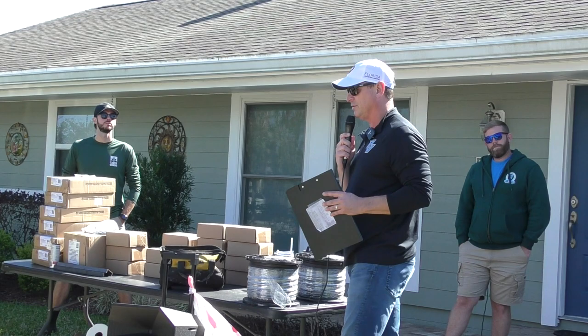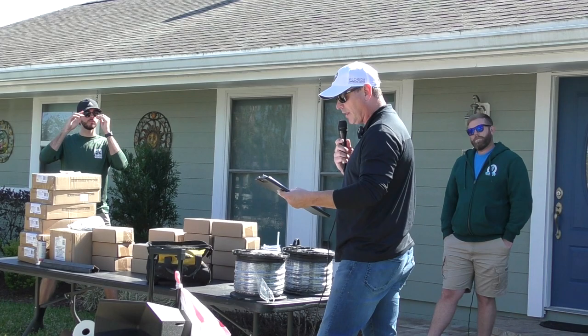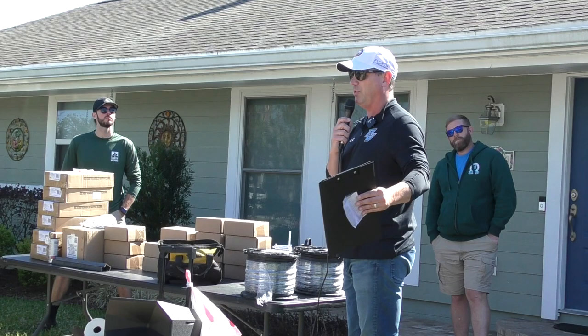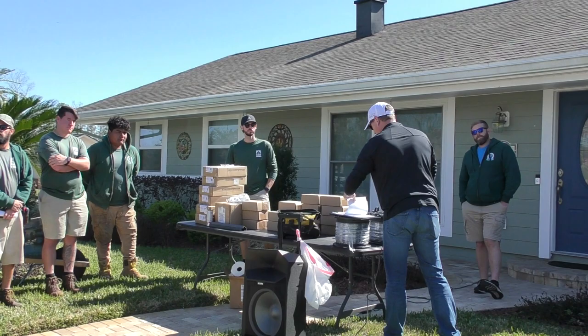Jason and I met with this homeowner. He's looking for a nice, subtle appeal — he's not trying to stand out or keep up with the Joneses. He's doing it more for a practical need because it is dark out here, and also to give them a nice warmth when they pull up the drive and see the front of the house. With that said, we'll go ahead and start talking about the front.